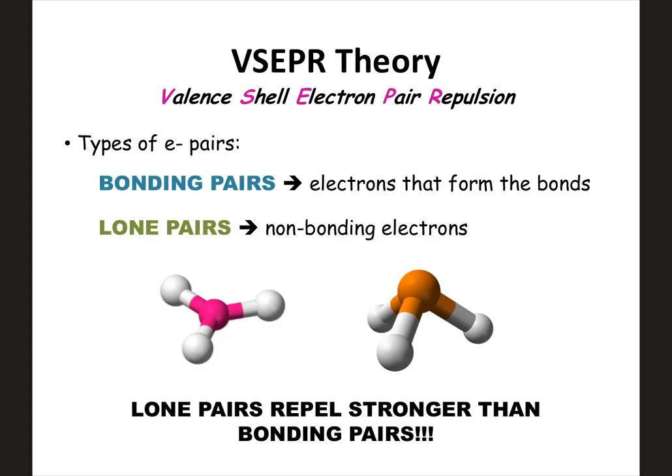The difference between bonding pairs and lone pairs: bonding pairs are the electrons literally shared between the atoms — in your dot structures, these are the electrons in between the two atoms being shared, forming the bonds. Lone pairs are electrons not involved with the bonds but present on a particular atom to reach the magic number of eight valence electrons. They're not directly involved with the bond, but they're needed to reach that magic number.